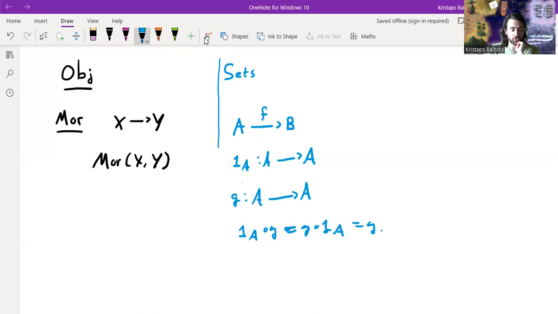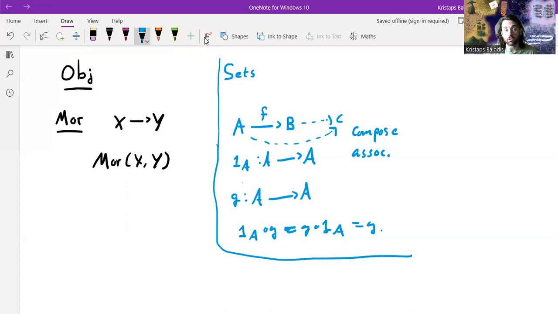So I have that I can compose functions, right? If I have a function from A to B and from B to C, then I can compose these to get another function from A to C, and composition is associative, right? So that's basically the datum of a category. You can look at the definition yourself and see all the things that we're going to talk about fit into there, right? So example one of a category is the category of sets.